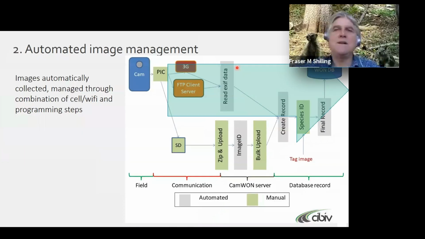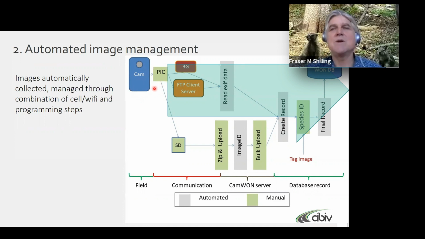You can think about the database as sort of the endpoint of collecting the data. And so that's shown on the far right of this diagram. The beginning of the whole process is obviously the camera. The camera is triggered and it collects an image for an animal, hopefully. Sometimes it's just blowing grass. And one thing that we can automate is how the camera collects the images and sends them to the database.